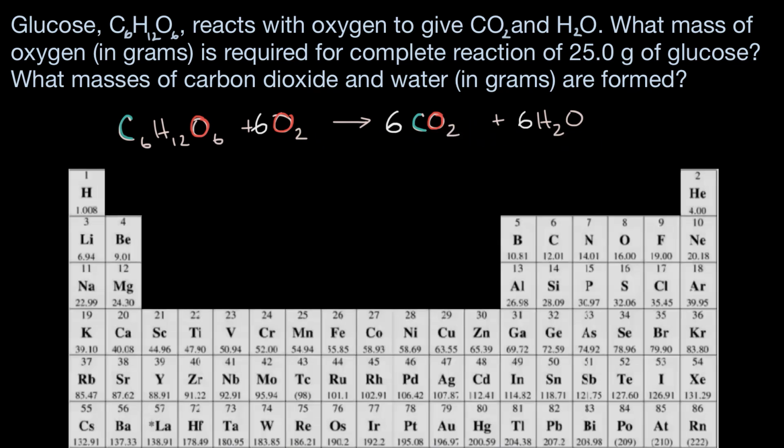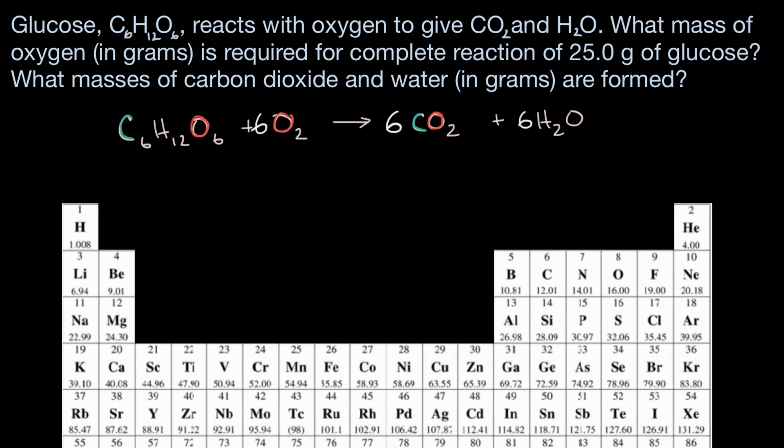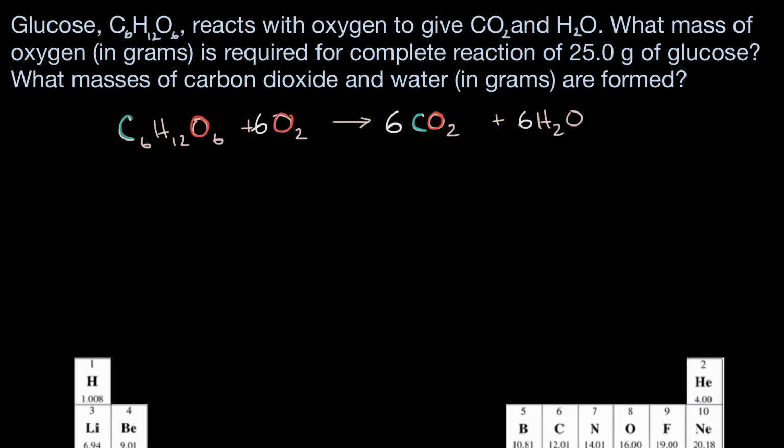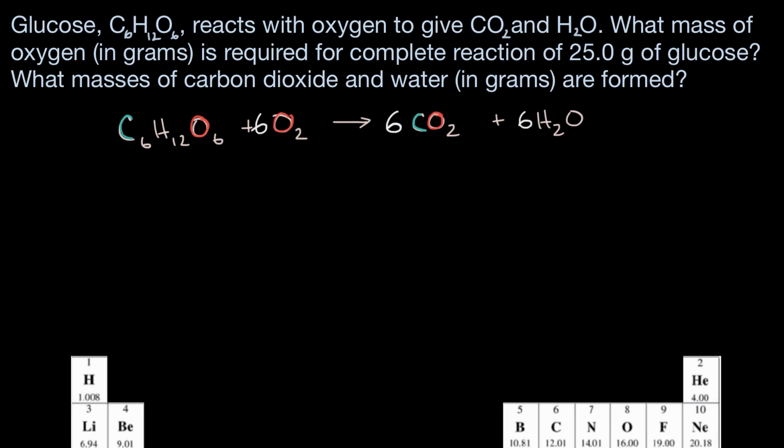So let me get a periodic table of elements, and I only need to think about carbon, hydrogen, and oxygen. So for the sake of space, let me scroll down a little bit. I just need to look at this stuff over here. Hydrogen's right up here, and we can see in this periodic table of elements, it gives the average atomic mass, but you can also view that number, 1.008, as its molar mass. So it's 1.008 grams per mole of hydrogen.